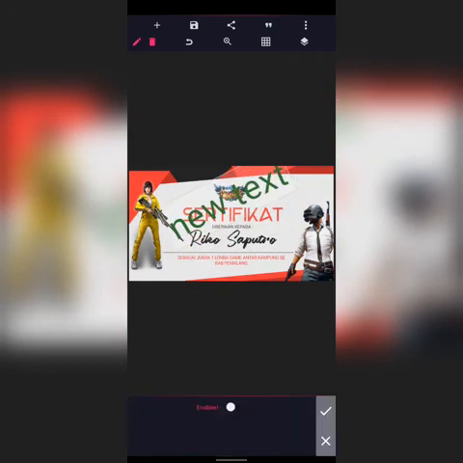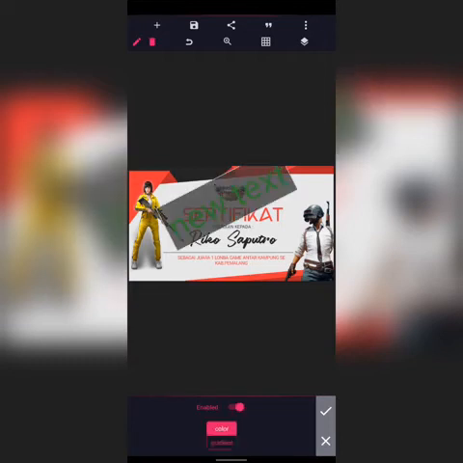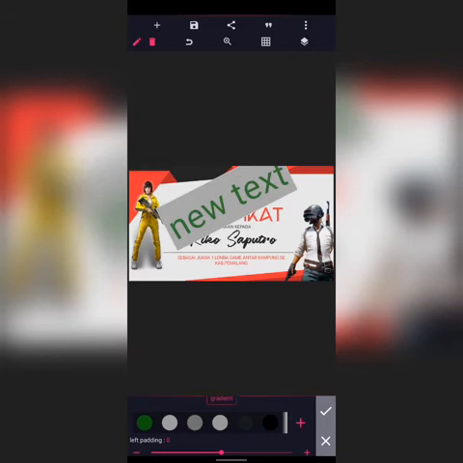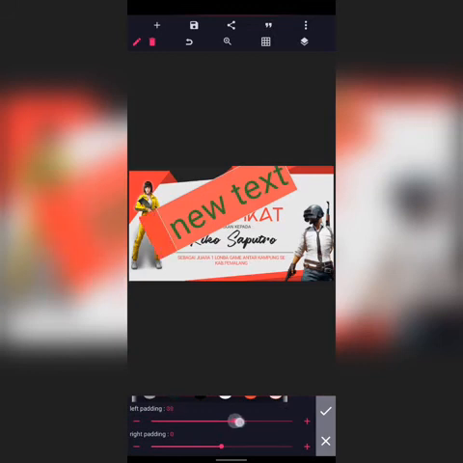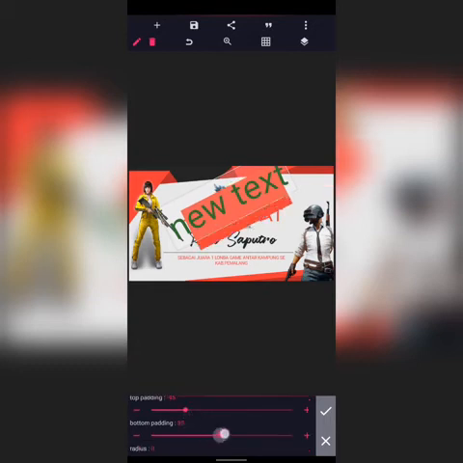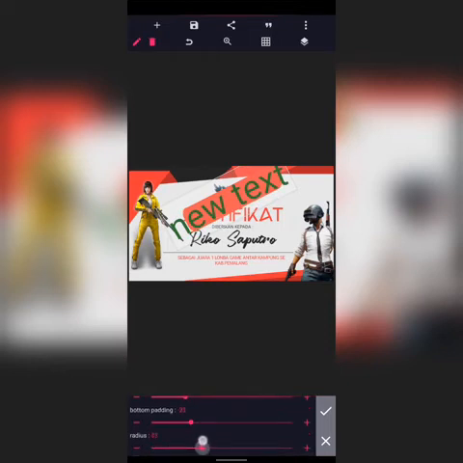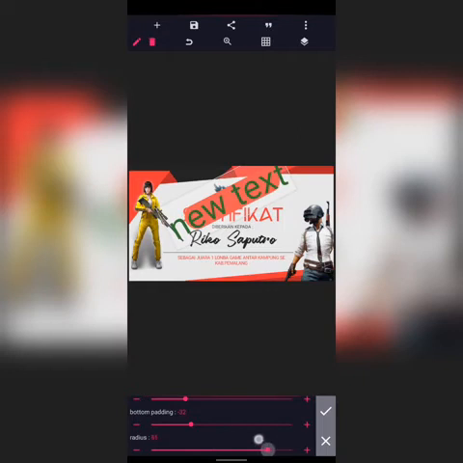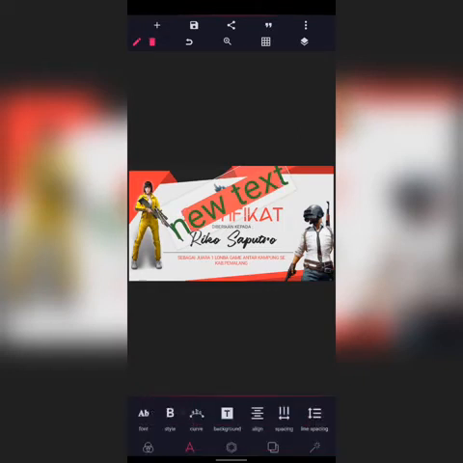Then the next one is background. You want to give this text a background. What color do you want to put there? See that one? Is it this? Is it red? Now, how do you want it to be? You want it to go this way, or you want to take it here? Okay, this one as well. You want to do it this way. Now let's do this. Or you want to bring it down. Good. Let's say this one too. You want to bring it up small. Then the next thing, how do you want it to be? Can you see? So different forms. That's the function of that one.